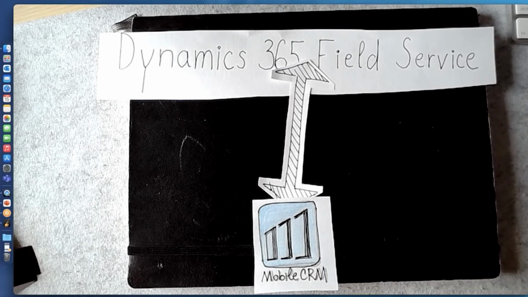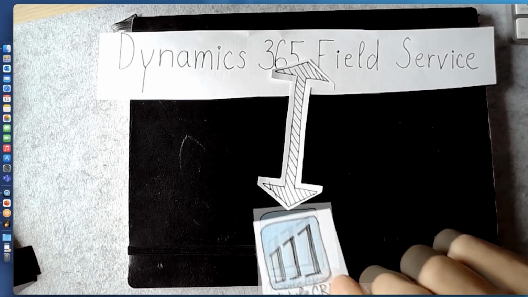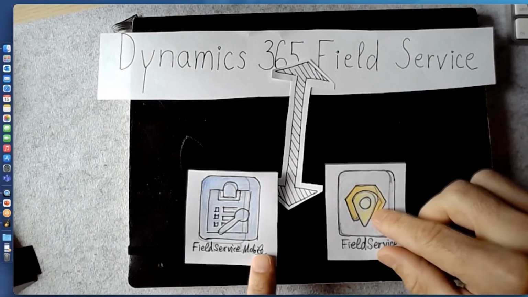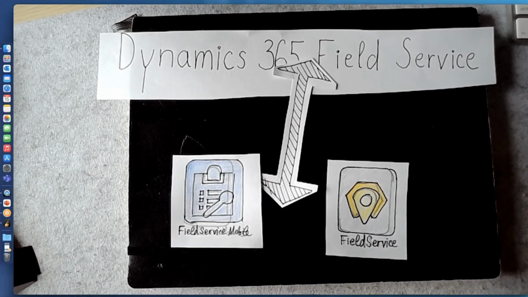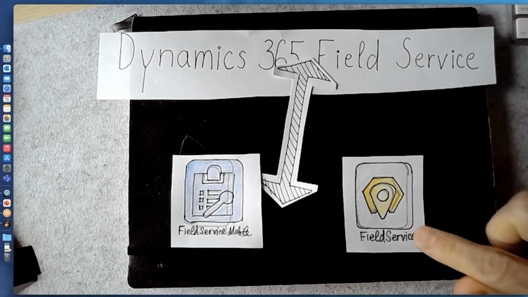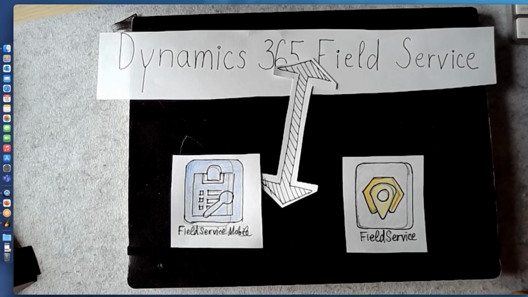And over the years, they probably found it as a viable option. Nobody was putting any limitations there, and everything was working pretty fine. What Microsoft is asking customers now is to use one of the 2 official field service applications. So it can be the one on the left-hand side, the Xamarin application, or the yellow application, the Power App based application, as the 2 default field service mobile apps.